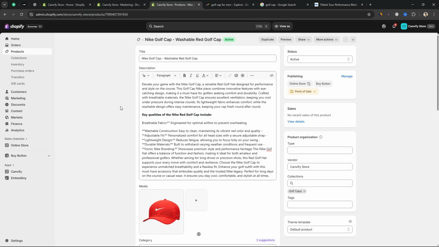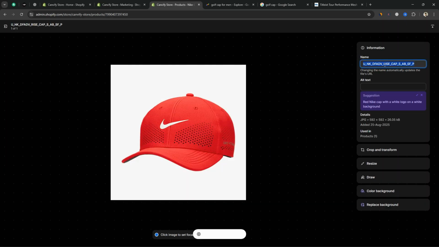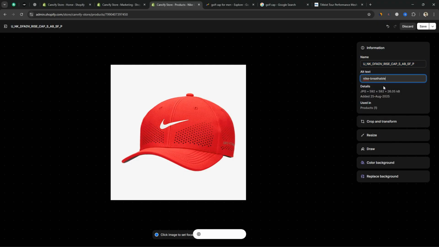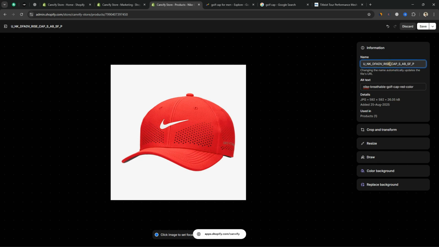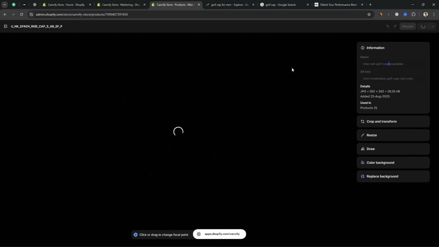Step number 5, optimizing images. Another bonus SEO tip that you won't find anywhere else is to optimize your images. And by this, I don't just mean alternate tags, I mean the naming as well. Google can't see images, so adding alternative text helps Google know what this image is about, and on top of that, if you also rename the images to match your target keyword, it's even more boost to the page's SEO. So before uploading product images, rename image files to the target keywords. Don't leave them as image 1, 2, 3.